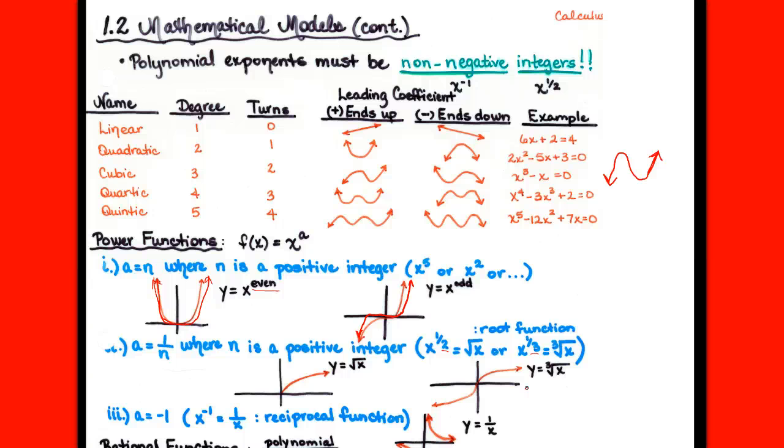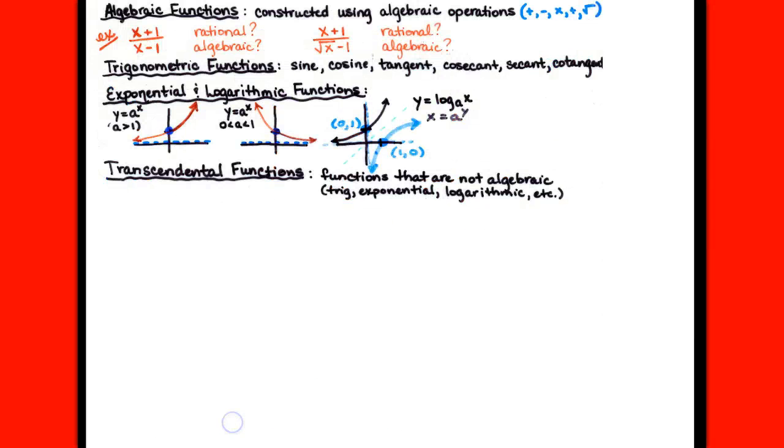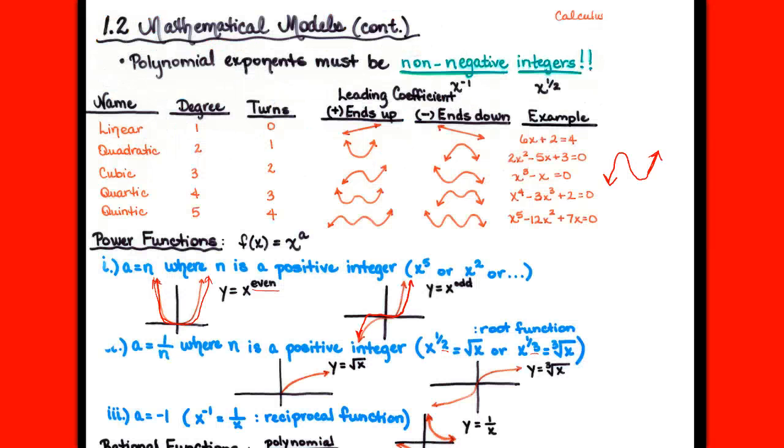The third scenario that they give us over on page 32 is when a is equal to negative 1. So if a is negative 1, that's just x to the negative 1 or 1 over x. That's our reciprocal function. And that one, basically, you can see the graph there on the top of page 32, and you can see it there in the bottom of your notes as well, where that one basically looks like a degenerate hyperbola, where you've got the first piece in the first quadrant, and then you've got your other piece in the third quadrant.